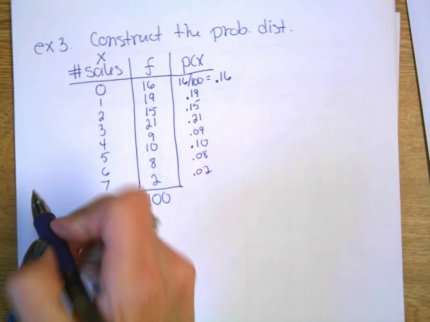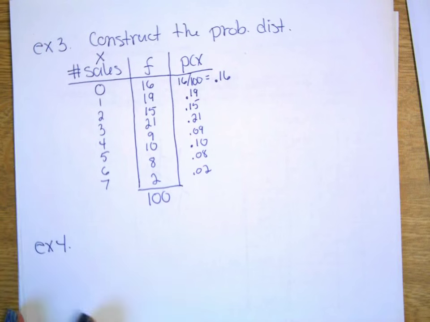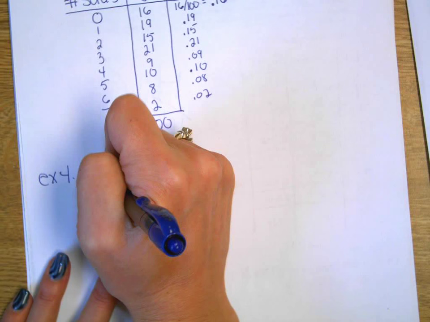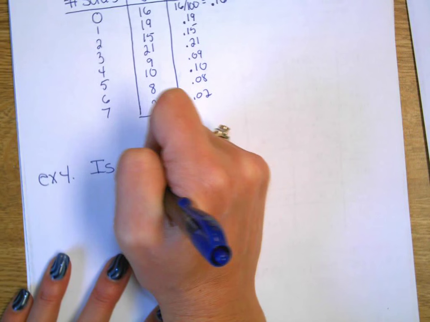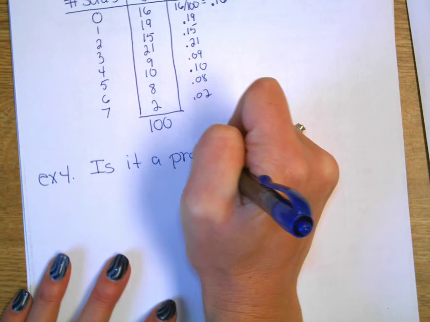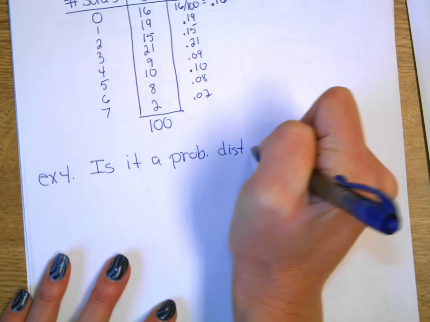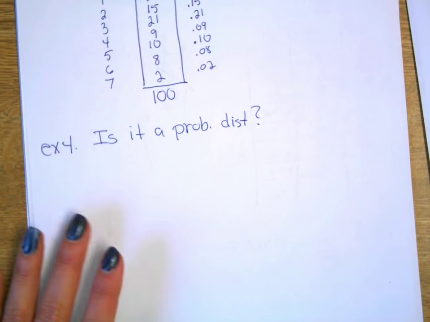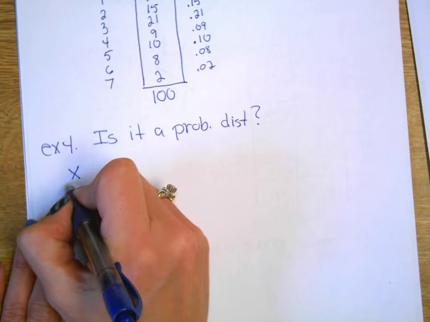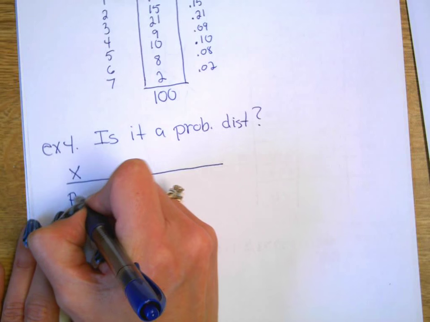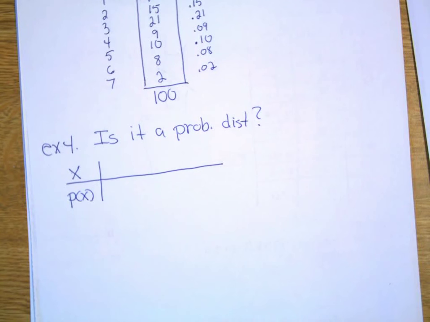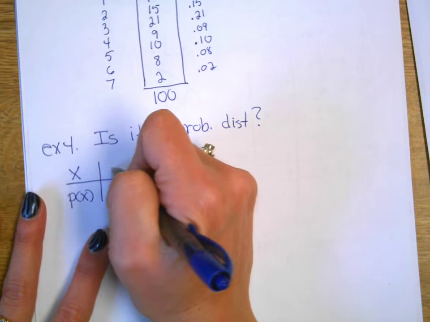I think I'm going to go with 2 more things. Is it a probability distribution? If not, you've got to tell me why it's not. I'm going to go horizontally so it doesn't take up as much space. Okay, for this probability distribution, the outcomes, I don't have any idea what it is, 5, 6, 7, and 8.